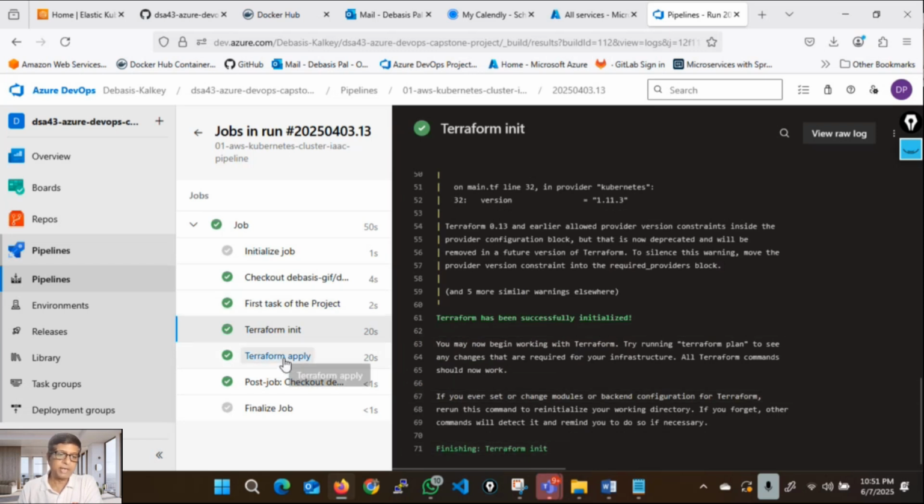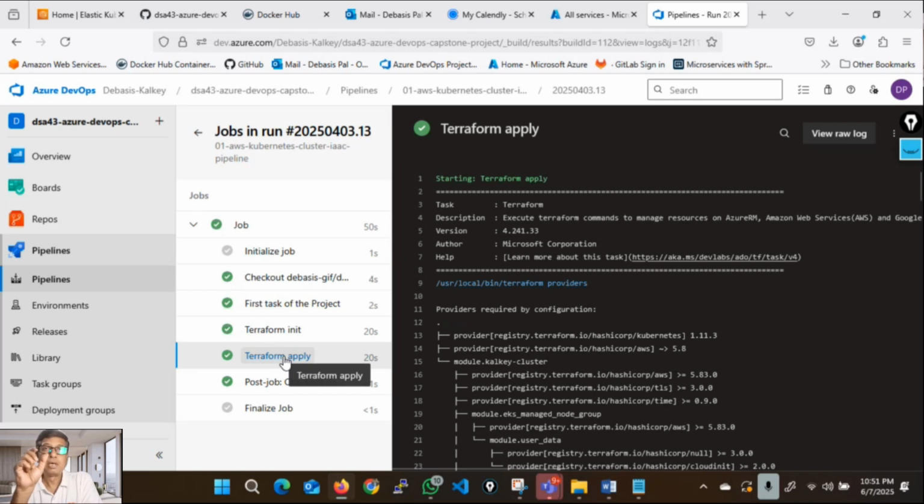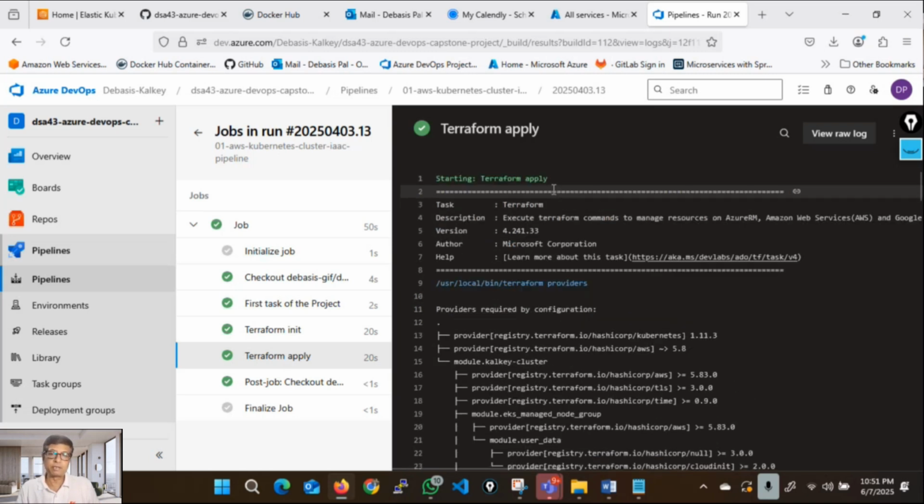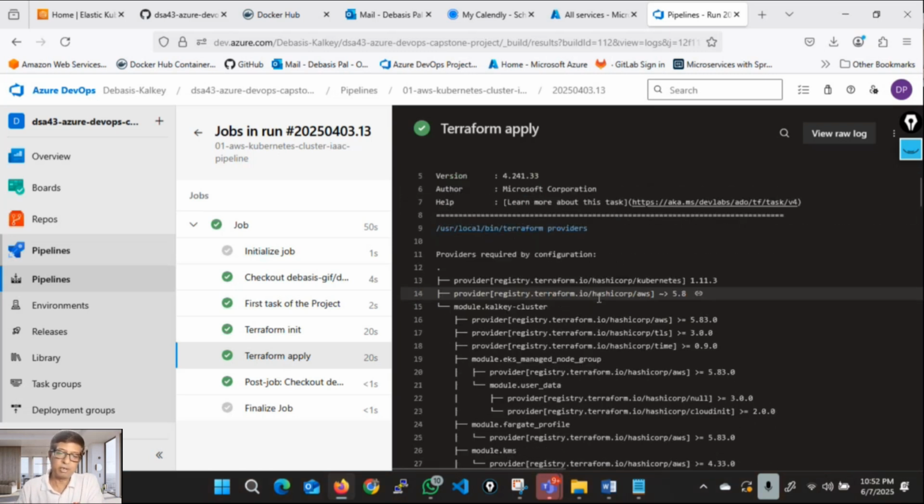Then it will come to the next task, which was the task that you have done for apply. Now it is executing the Terraform command, that is the Terraform apply. Isn't it nice? Everything has been done. So the author is Microsoft Corporation. So it is using that particular Terraform script, main.tf, which it has downloaded or pulled.